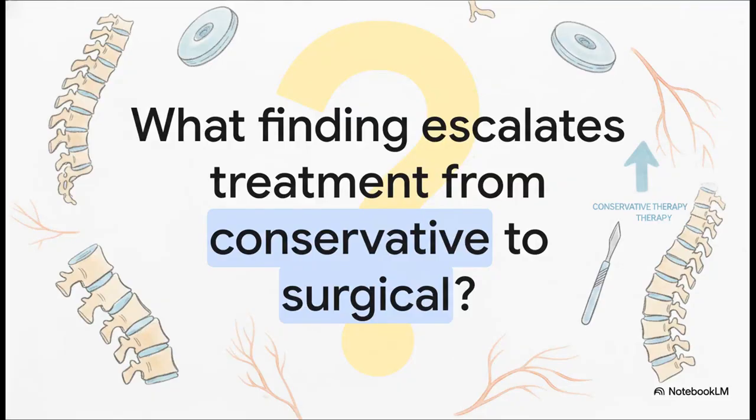So I'll leave you with one last question to chew on. We know that failed conservative therapy is one reason for surgery. But what is the single most critical finding on your physical exam that basically forces your hand, that makes surgery not just an option, but an absolute necessity? Think about that next time you're reviewing the red flags for spinal pathology.